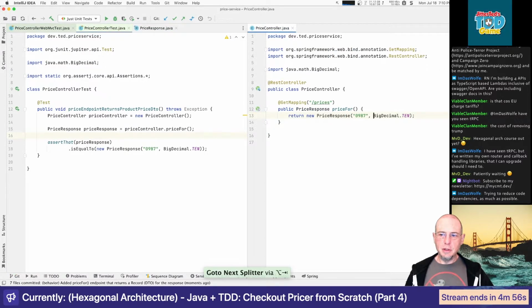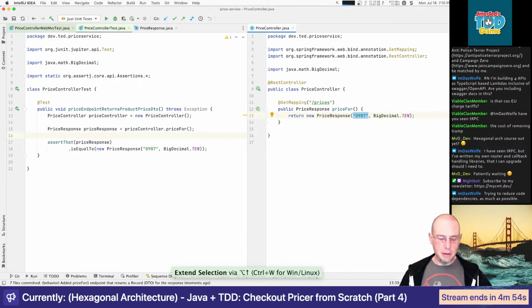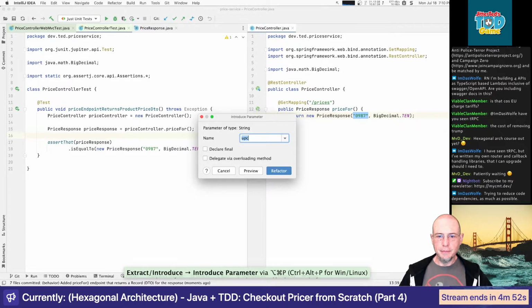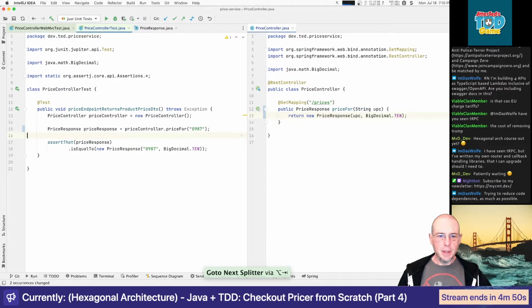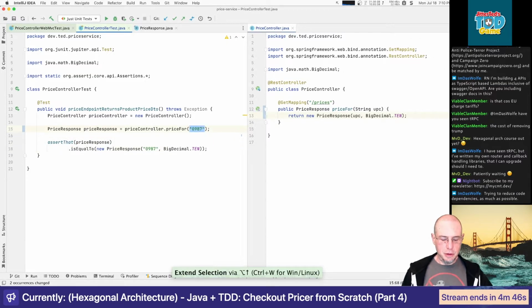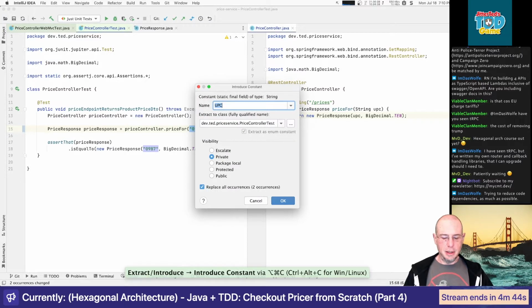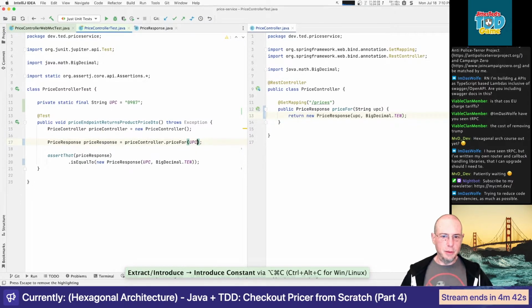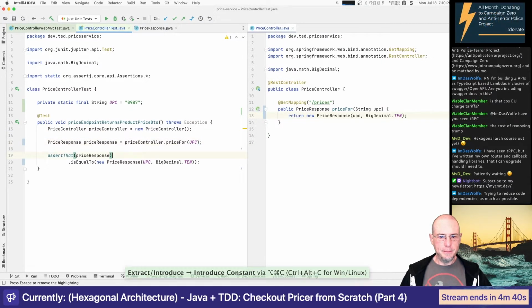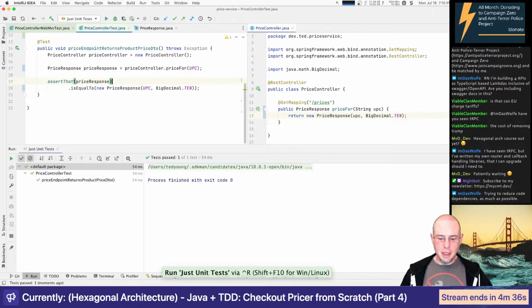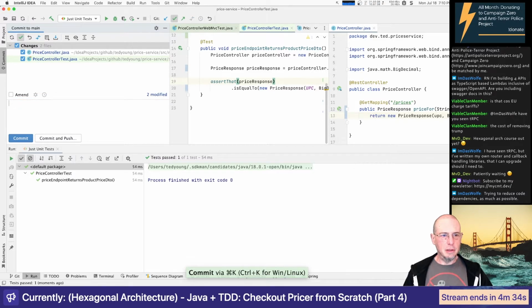And what we want though is this is actually supposed to be a parameter. So let's push this out to a parameter, and then we can push this out as a UPC. That should still pass. And great. So now we can commit that.